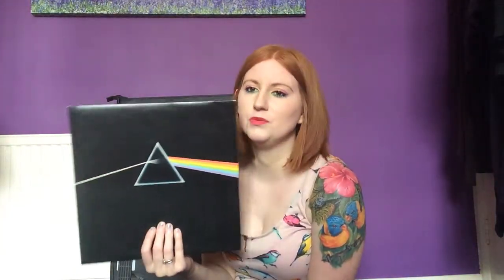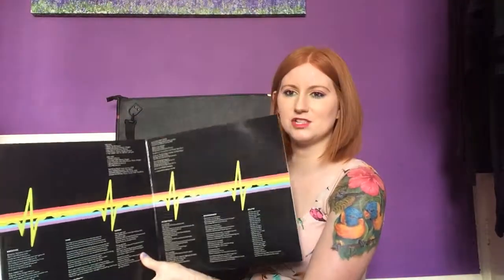Before I look at my portfolio, something I've come across, two things I came across actually in my, you could say, cupboard of tricks, cupboard of magic. I found a vinyl of Pink Floyd's Dark Side of the Moon. I have no idea how this ended up with me. I'm pretty sure this belongs to my father, who I've not seen for over a few years, and I had a little look at it, and it's just amazing.